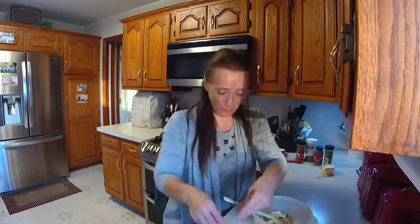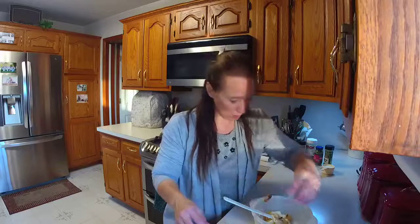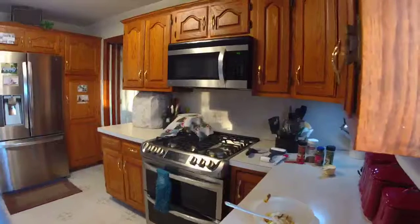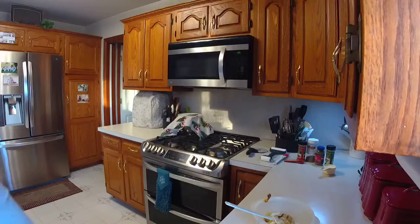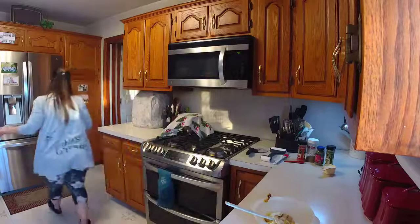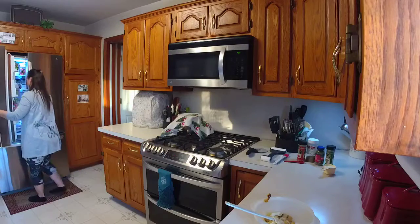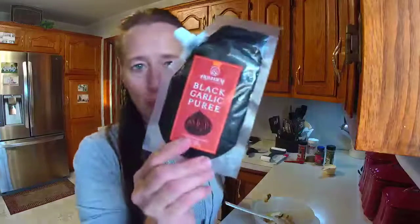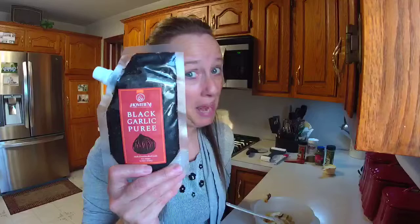I have a recipe I want to try with black garlic. Have you ever heard of black garlic? When I saw it, I'm like, oh, yeah, right. I think that's going to be spoiled. But let me tell you, I ordered it because I was very intrigued, and it is literally black garlic. Have you ever used black garlic? I don't even know how it's going to taste, but it is pretty black.